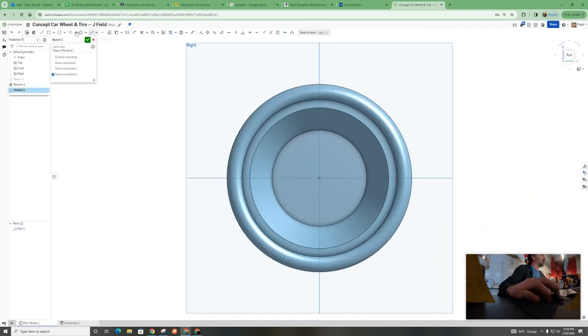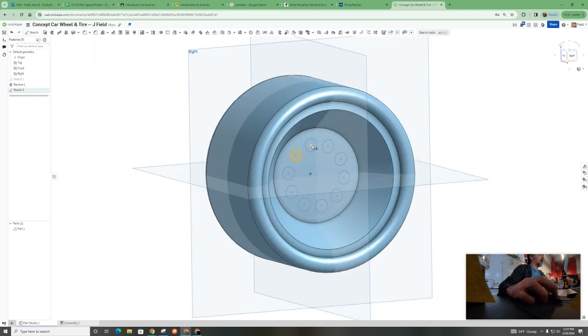And I could sketch on this face really quickly. I'll give you an example here, and do a similar thing that we did last time we created the wheel and tire. And then I can come in here. Actually, this one I'm going to do more traditional. Circle like that, and then I can do a circular pattern of those. So I'll select it, and there it is. And then I can have more of those by taking this little multiplier off. So 10 of them. There you go. And then I can pick out each one of those.